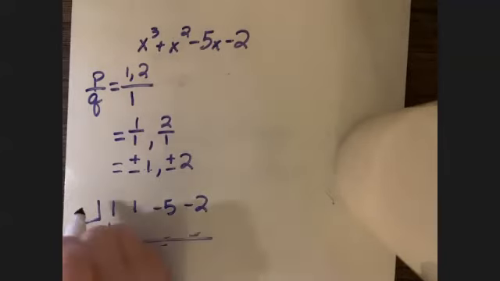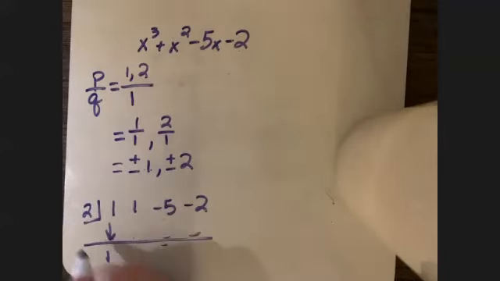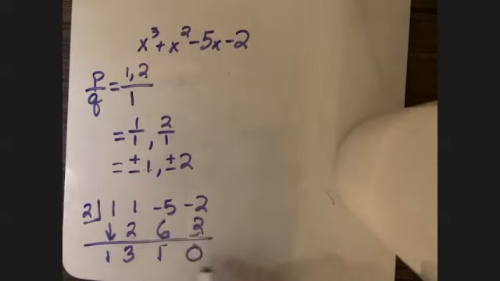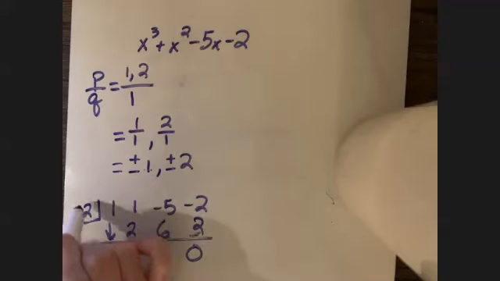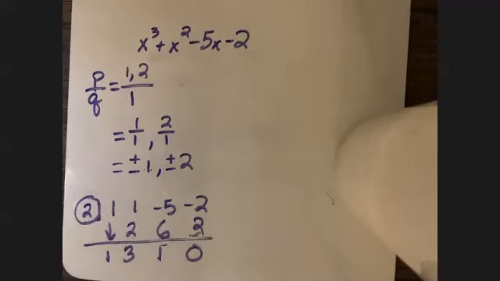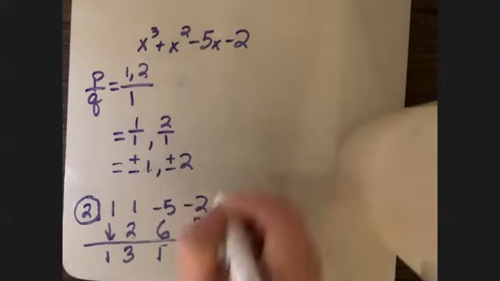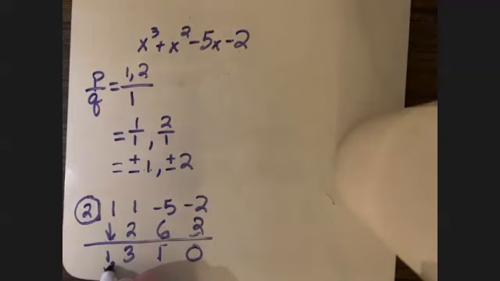Okay, so we'll go to 2. So we've got, it's going to be 2, 3, 6, 1, 2, 0. Okay, I found one. So this is one of my solutions. Or it says find all zeros. There's one of them. Now, remembering that this is now x squared, x, and my number.